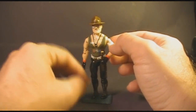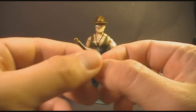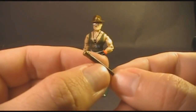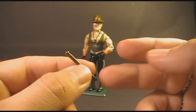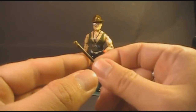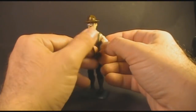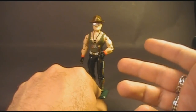Let's take a look at Sergeant Slaughter's accessory — he came with only one: this baton. This baton is very easily lost. You can find Sergeant Slaughter mail-away figures pretty easily on eBay, but finding one of these batons can be a real pain. They're so often lost that you run across some knockoffs or reproductions out there, so you really have to be careful and make sure you have an original baton. The baton has some gold metallic paint on the top, and it's supposed to signify his drill sergeant role.